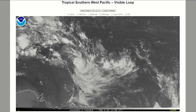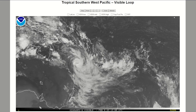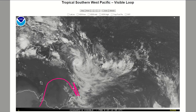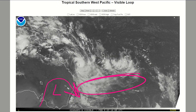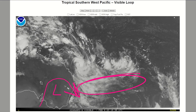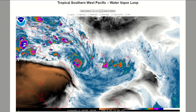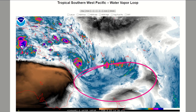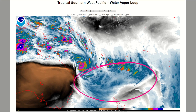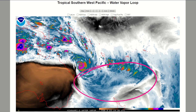Just looking at this imagery, something neat to point out: we talked about how there would be a trough digging into southeastern Australia, and that would allow a jet streak to form generally in this region and allow a good outflow channel — and we are seeing that right now. You can see that on the upper-level cirrus and also on the water vapor view, with all this outflow expanding towards the southeast of the system. That's really helped the system intensify.